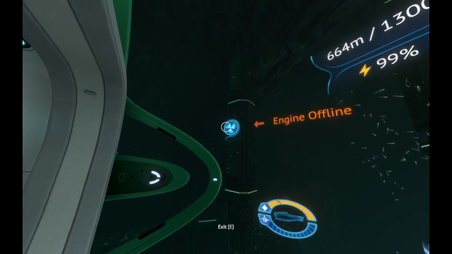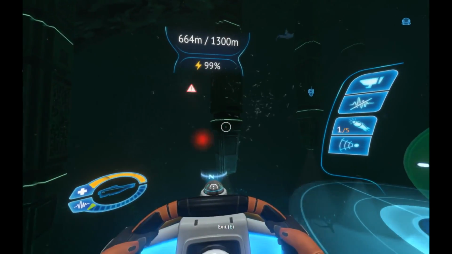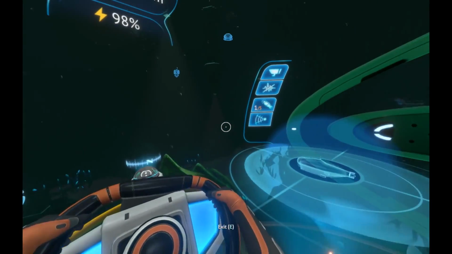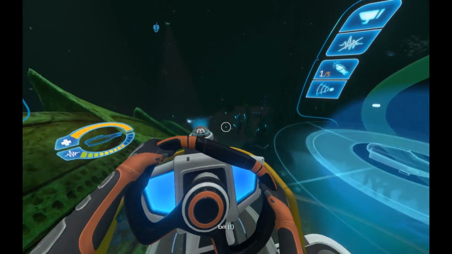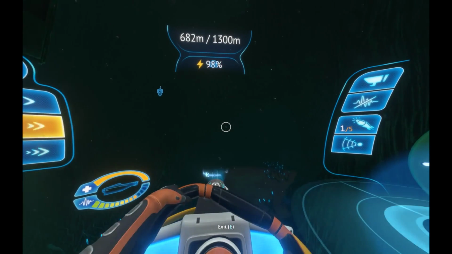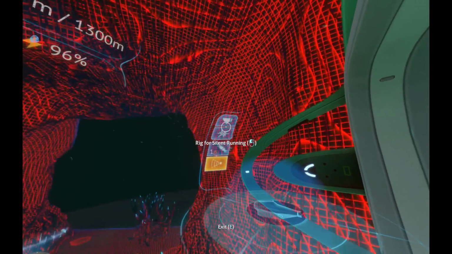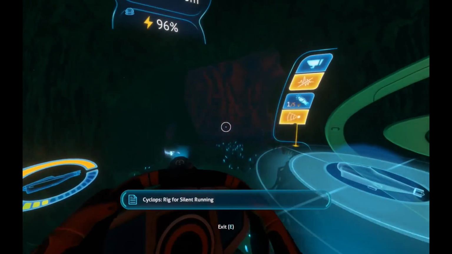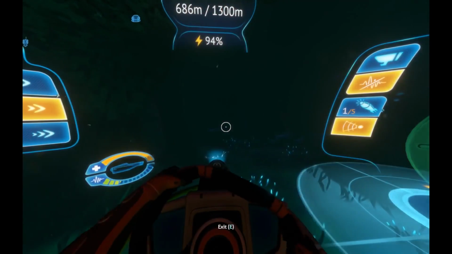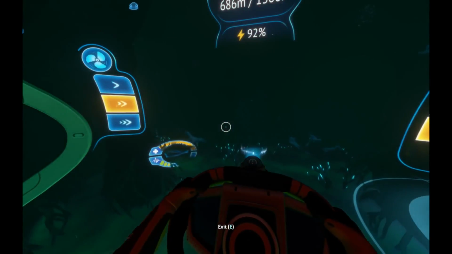Okay, so now let's see if we can... Engine powering up. I should have dropped the beacon down there. But I didn't. Oopsies. Oopsies. Maybe I should activate sonar and rig for silent running. Ah, that's where I kept getting screwed up at. I kept going to the right, not the left. I need to go to the left.